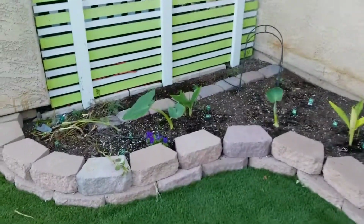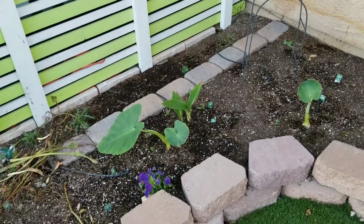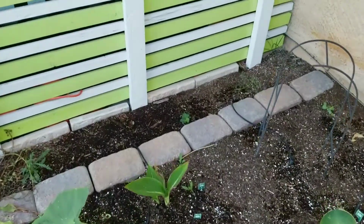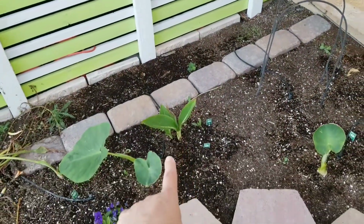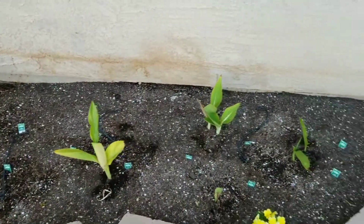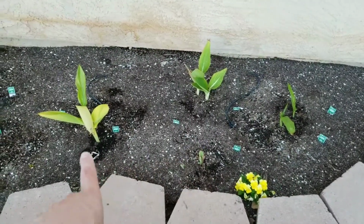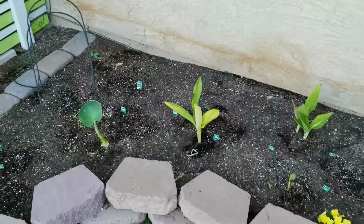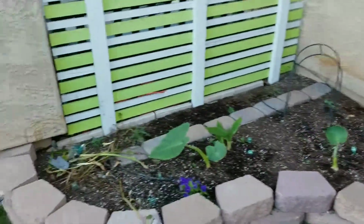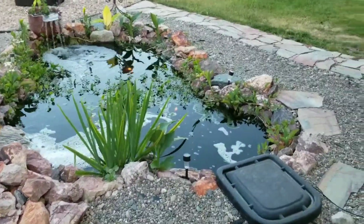I'm trying to say, look at the elephant ears. They're really starting to grow out now. That one's about to grow its second one. I'm trying to save some of the canna lilies that I had that weren't doing well, and I replanted them out here so that maybe I could get them to take off. And they're actually doing pretty good, so I can't complain. These are all pups that weren't doing well, and now they're turning green and doing a whole lot better. So I'm actually pretty happy with that. Let you see that. Sorry about all the brush there. That's the clippings that I just cut out of the pond today.